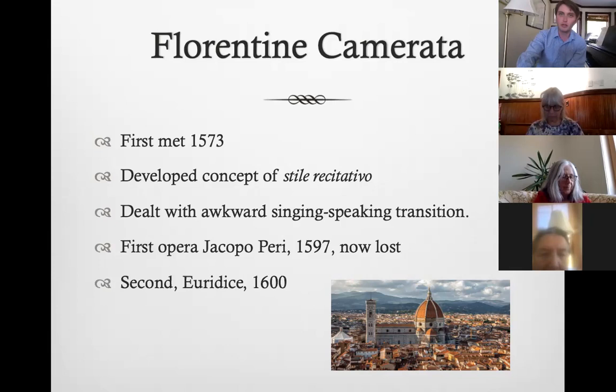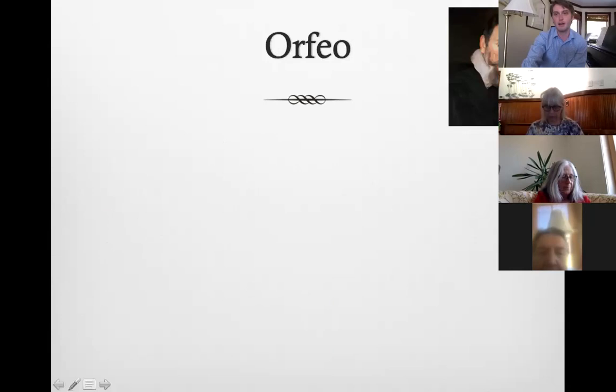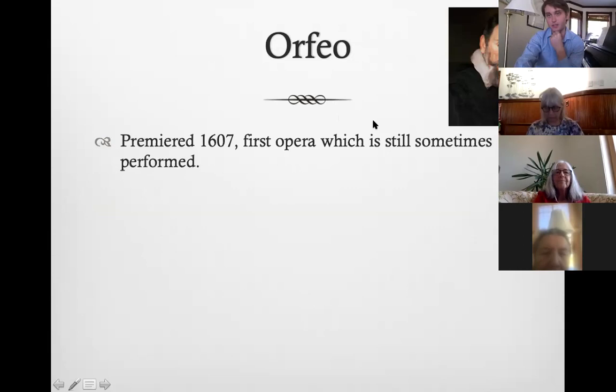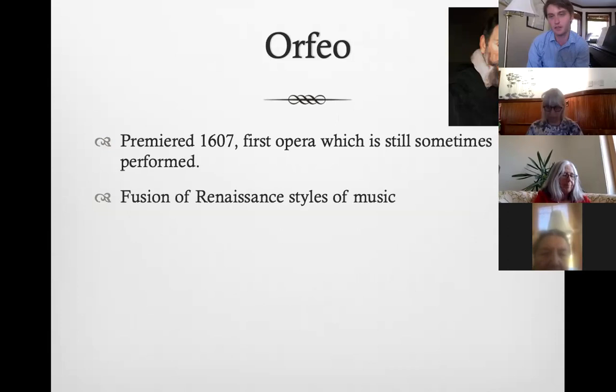That's Orfeo by Monteverdi. I'm going to move myself over here so you can hopefully see the picture of Claudio Monteverdi. All right. So written in 1607, it was essentially a hodgepodge and fusion of different styles of Renaissance music, all connected by this recitative style. So you'd have a country dance, a country song, and madrigals, which we all kind of know the idea of, even if you don't know you do.